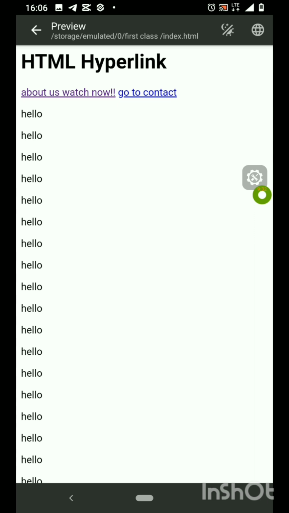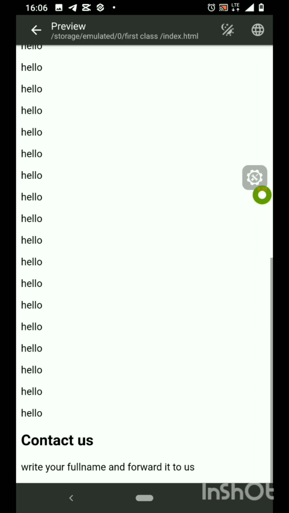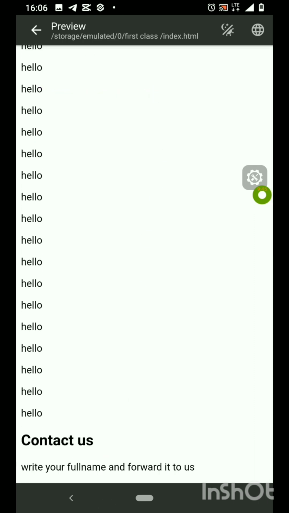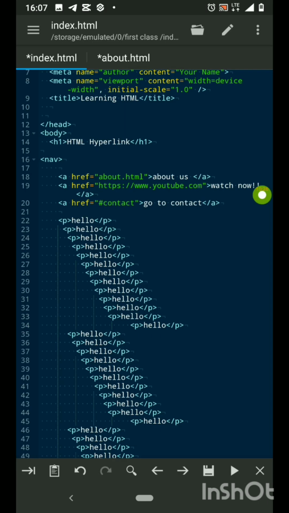And if I click on the third one, it should take us to the section where we have our contact info. So you can see, just scroll down to this section here. So we click on this, takes you to the contact. Alright, so if you notice all these links that you have been creating are opening on the same tab. So now we are going to learn how to create a link that's going to open another tab, then load. So how do we do that?